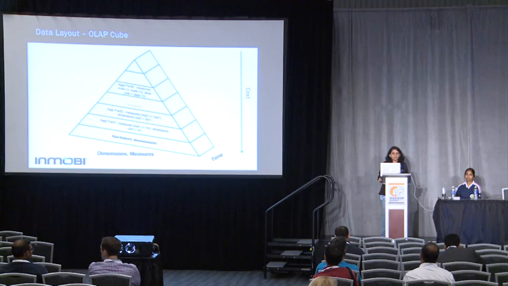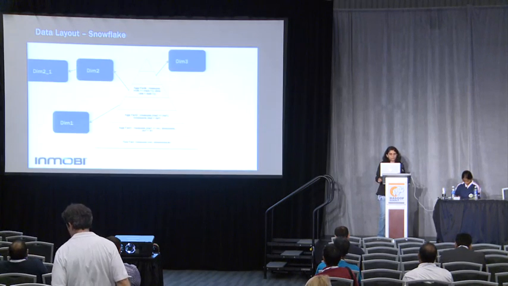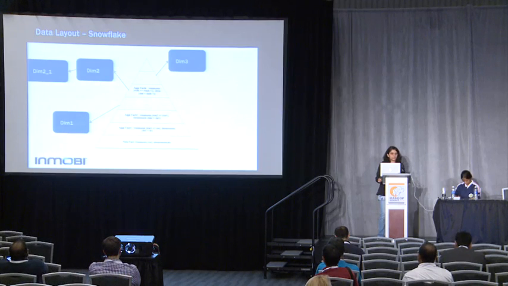And ideally, you would like to service the query out of the top of the pyramid, because you want to answer the query out of the least set of dimension and measure owning facts. Also, a monthly query is cheaper to answer over a monthly fact rather than over, let's say, 30 days of daily facts. Also, a fact is associated with various dimension tables through dimension keys. This is done at query execution time by joining with various dimension tables. This is similar to a typical Snowflake schema in a data warehouse.